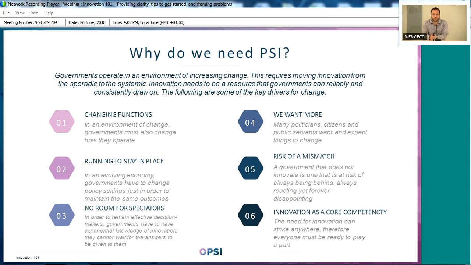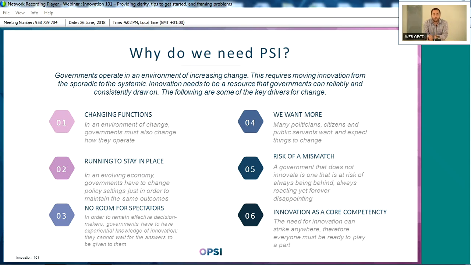Also, there's really no room for spectators. We talk a lot about innovation capacity. So you hear a lot about innovation labs. You hear a lot about training. You hear a lot about idea spaces and different areas for these people to do these innovative ideas. But sometimes you feel like it's not for you. The challenge with that is it naturally limits a government's ability to actually innovate. That there's no real room for spectators and there's no real room for people to be on the sidelines. Everyone needs to be engaged in this in some way, shape, or form. It doesn't mean everyone needs to be an expert, doesn't mean everyone needs to be a practitioner, but everyone should know how to engage in it.